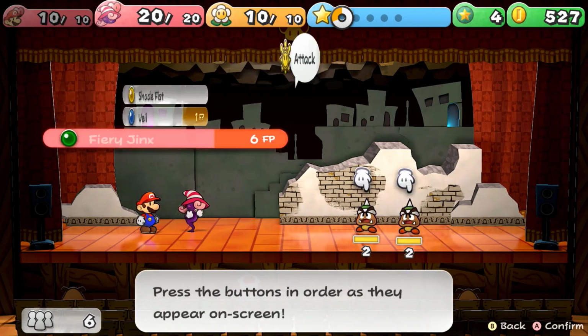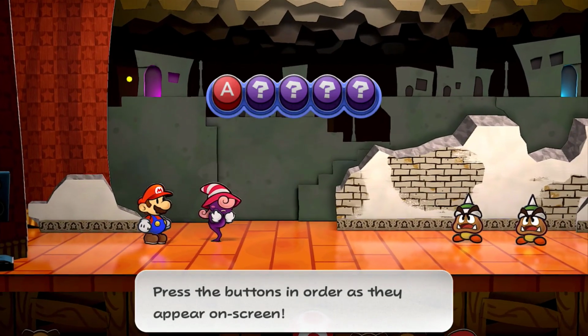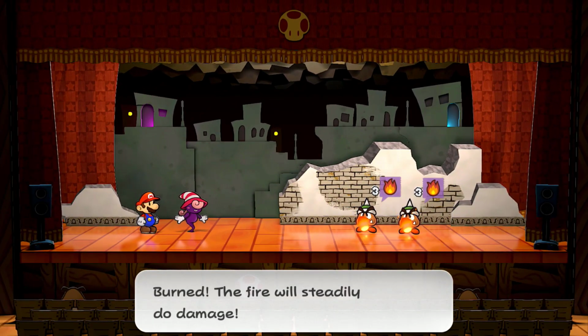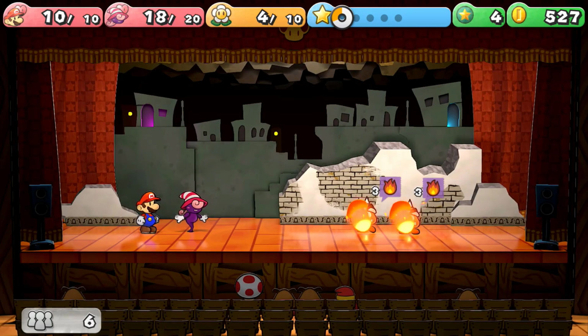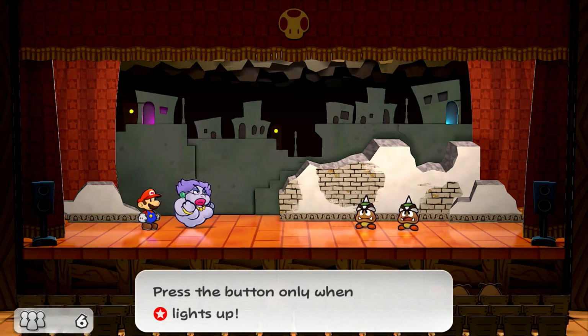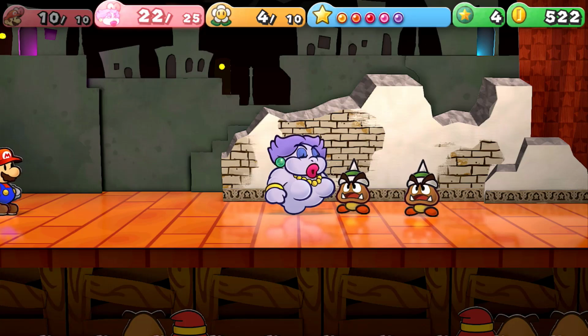I upgraded Vivian so she does 1 extra damage with her basic attack, and it unlocks her Fiery Jinx. For 6 FP, it just burns all enemies without dealing the damage it normally does, but it can actually do damage with attack buffs, so it's not as bad as it may seem. I also saved before testing out every partner's rank up skill to decide if I should rank someone up before Chapter 5. Flurry's Lip Lock for 3 FP does 1 damage and heals her the same amount.